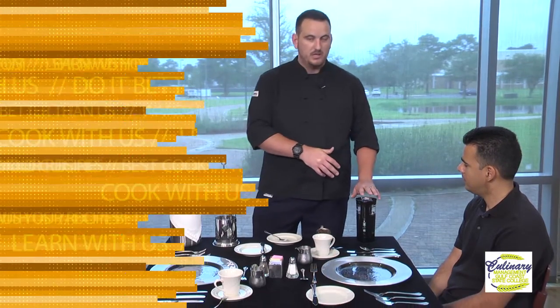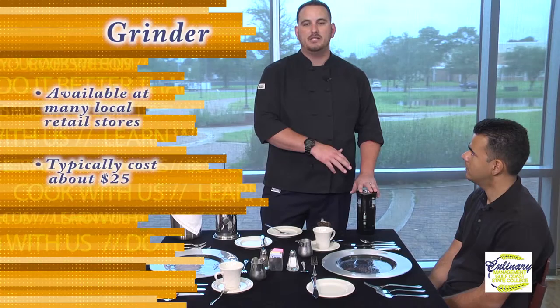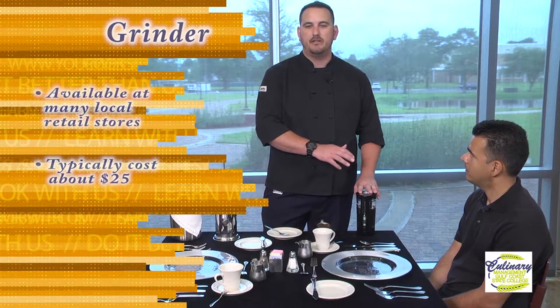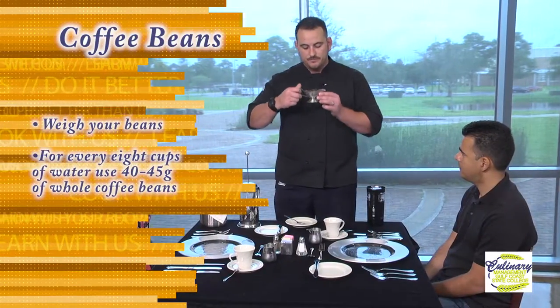First and foremost, the grinder, okay? You can get this grinder at Walmart for around $23 or $24, Publix, Winn-Dixie, etc. Now, when you look out in the market, there are grinders from $24 all the way to $240. I'm gonna tell you now that this one from Walmart works just as effectively as the one that costs $240, okay?